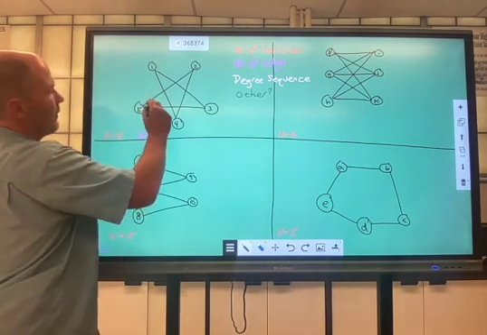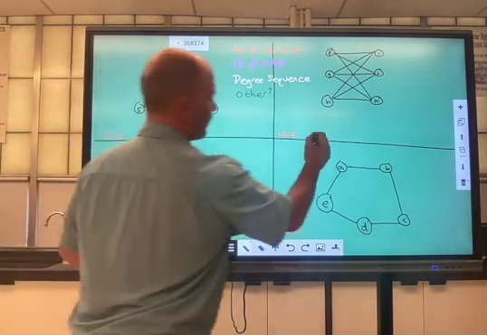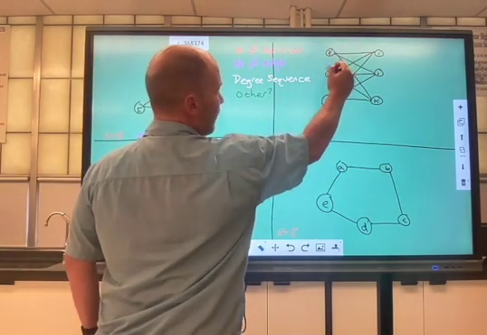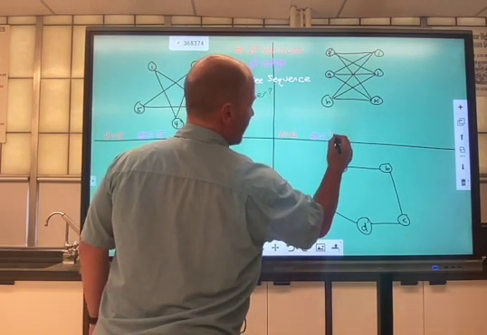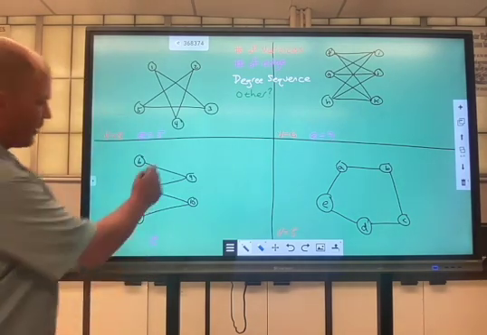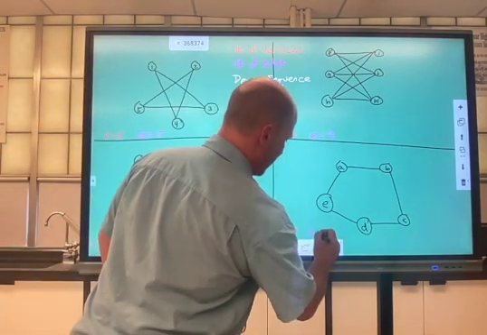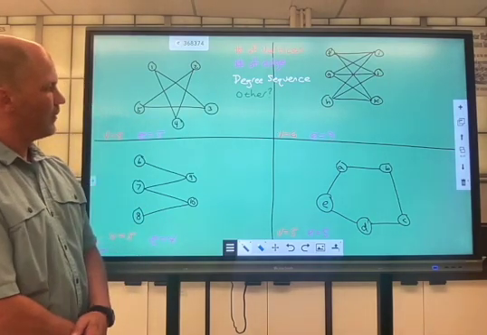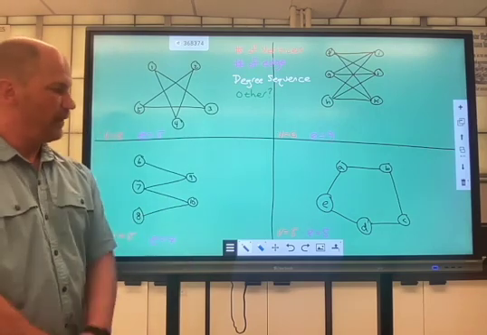In this particular graph, we have 1, 2, 3, 4, 5 edges. In this graph, we have quite a few more edges. Each one of these has degree 3, so 3 times 3 is 9. That has 9 edges. This graph over here has 1, 2, 3, 4 edges, and this graph over here has 5 edges. So again, we could quickly throw out this bottom left one because it doesn't have the right number of edges.